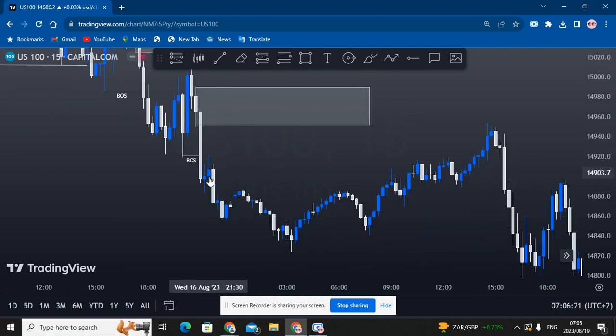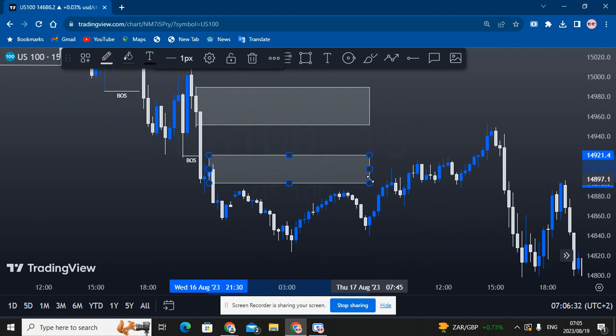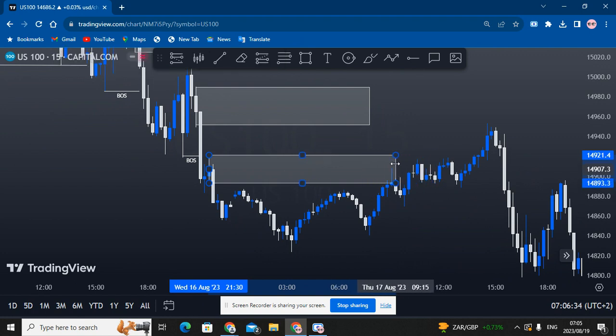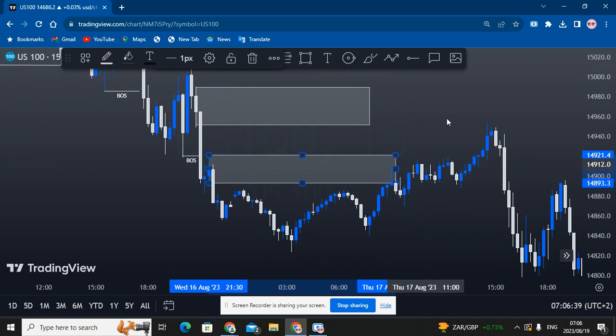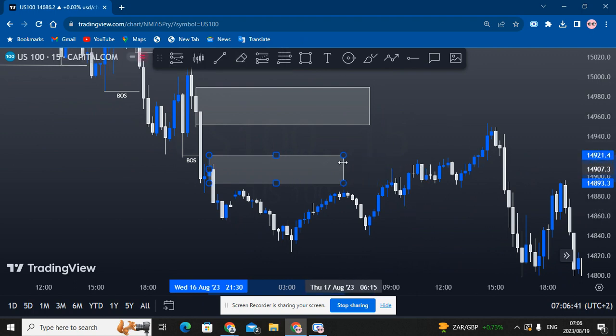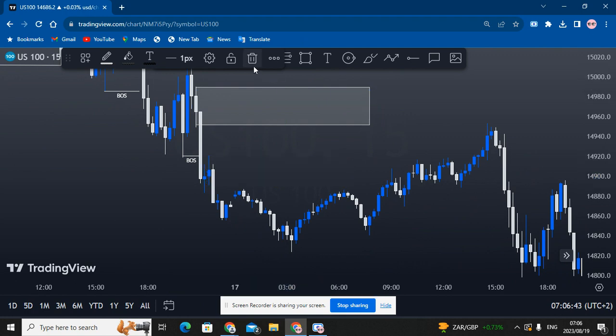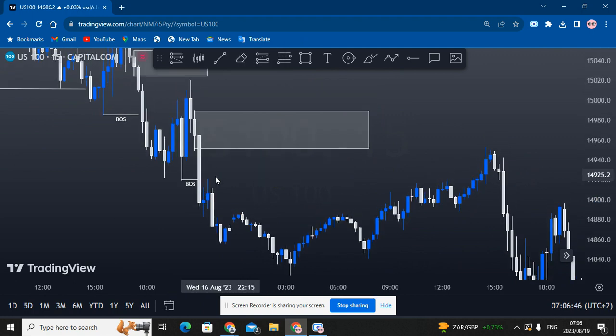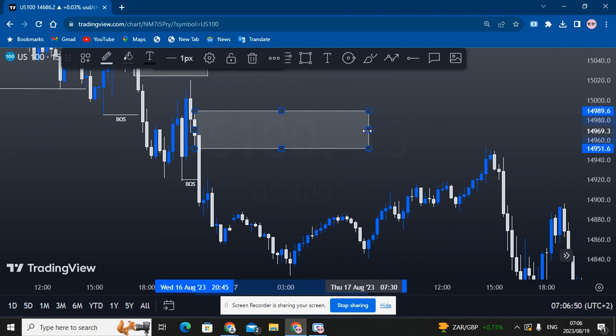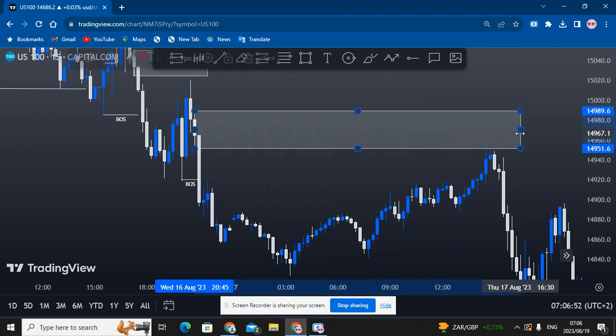Then we go down, we check, the market also gave us this inducement, right? So this is a fake order block. As you can see, the market came and reacted on that fake order block, then it pretended as if it's going down, then it went up and took all the stop losses. So this is what we call a fake order block, right? But the correct order block is our high probability order block, the one with the fair value gap. As you can see, the market reacted to that order block quite nicely.